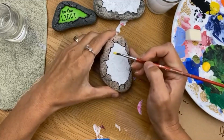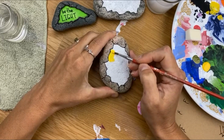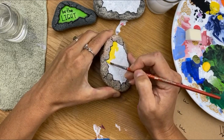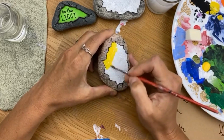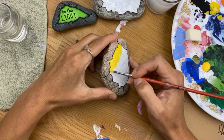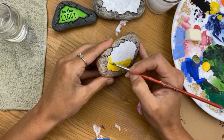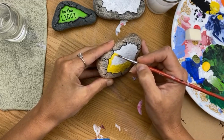So we're just gonna go in all the way to our edges here and add in some yellow. And don't worry if you go over your black just a little bit. We're gonna kind of touch up that black when we're doing our shadows anyways. So this is kind of a very forgiving style of rock painting. And see, even with this yellow, we might have to add a second coat to get it nice and bright. Yellow can be, I want to say thin, but even with good paints, it can be a little opaque.